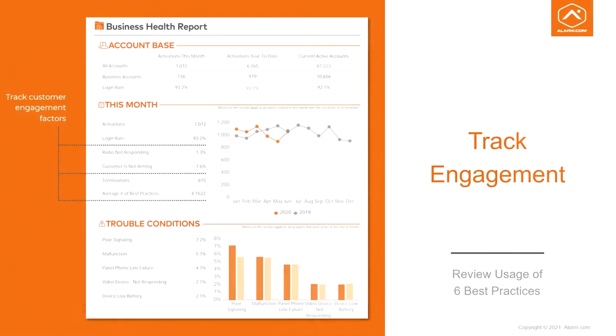And then we're providing a lot of this data back to our service providers. This is just a quick example of our business health report that we provide our service providers on a monthly basis, so they can really see a high-level summary of how they're doing with those 6 best practices. Are their technicians setting them up? Can they hold their technicians accountable for doing the right thing? And they can obviously, our service providers can drill down and identify other key trends, not just on a monthly basis, but on a real-time basis through data we provide as well.